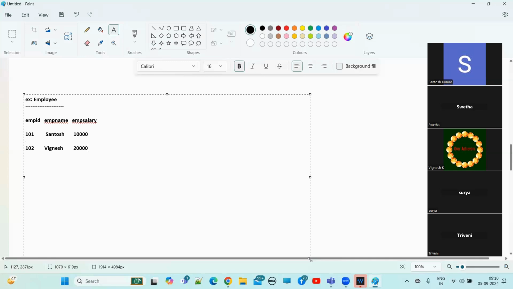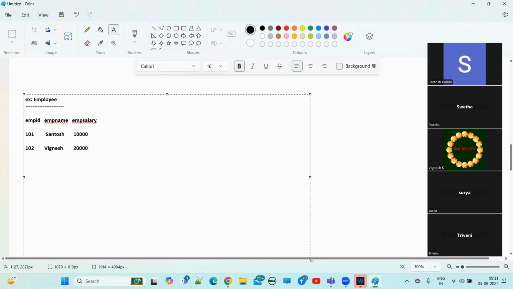In this table, how many employees do we have? Let's suppose 1 lakh employees are there, or 2 lakh employees are there. Now, what is my scenario? From the Java application, I want to fetch all the employee records with salary less than 1 lakh.